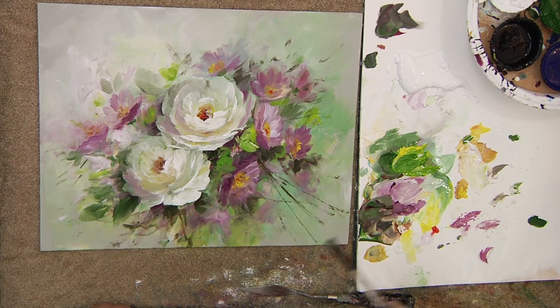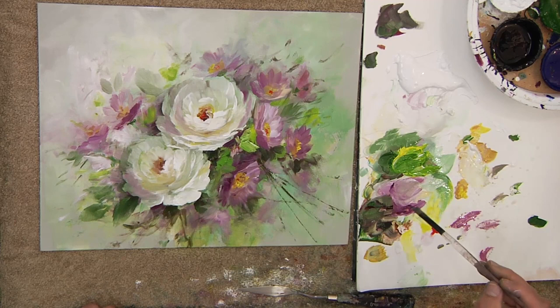I don't want to get outliney, so sometimes I'll take the soft pink and come in and just take some of that out. So I don't want to get outliney or anything like that where it gets too outlined. Just softly suggest that in there. There we go, and softly suggest some of these back light colors.